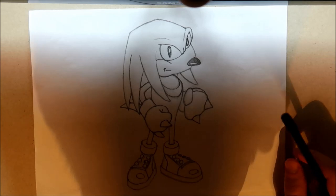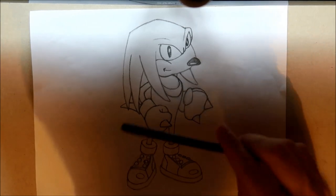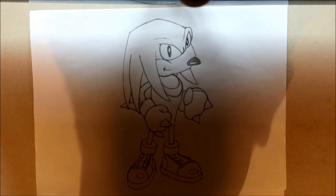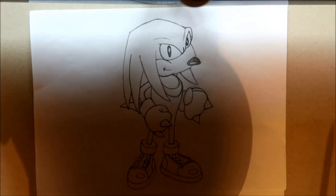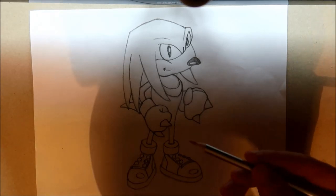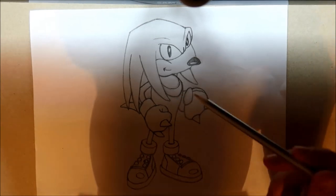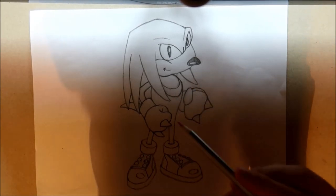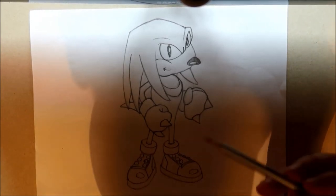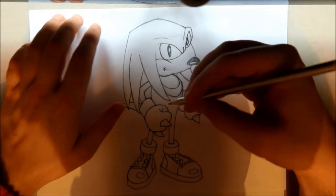So guys, once you have completely finished your Knuckles with improving the lines, you can now start colouring in Knuckles. So what we're going to start off with will be all the red color. I'm going to go for all the light color first. I'll be time-lapsing this part of the video so it makes things a little bit quicker. But you guys can pause the video once I finish this tone of red, so you can see every single patch. We'll be doing all the red on Knuckles — his skin as well as his shoes. So I'll get to that and I'll see you guys once it's all done.